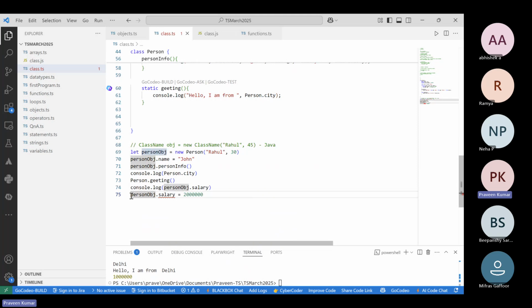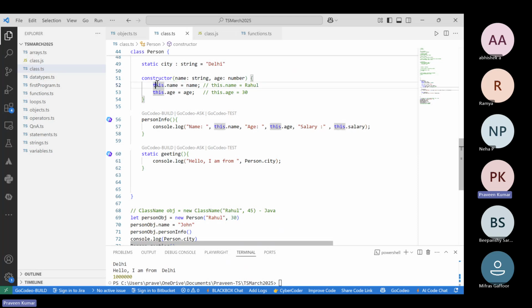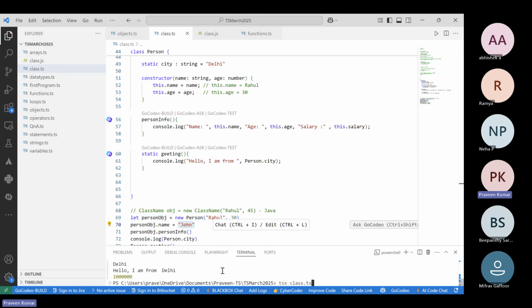What will happen is this will just update the name that you have over here, because this.name is our property. When you say this.name, that means this belongs to personObject.name, and for that you are assigning some value over here. Now earlier we were getting name as Rahul, age as 30 and some other things, but now you will get name as John over here.